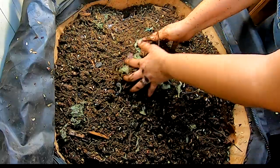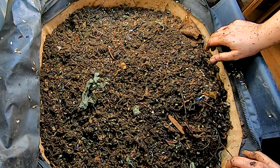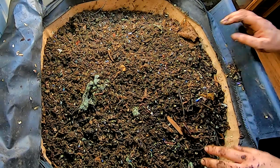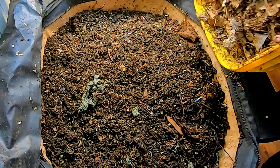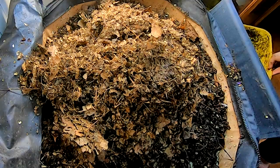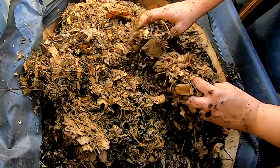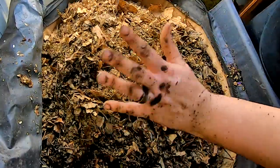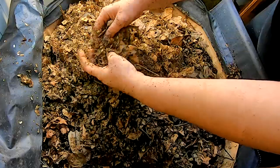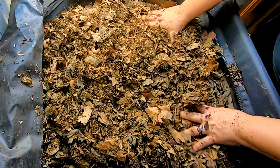This is getting kind of full, so I'm not going to feed a lot of food. I'm just going to give them bedding and then a handful of scraps from dinner the other night. They're going to get a cat litter bucket of pre-composted or partially pre-composted leaves. I know a lot of people worry about bringing bad bugs inside, but I've been putting leaves in my indoor compost bin the whole time I've been doing this and I've not had a problem.